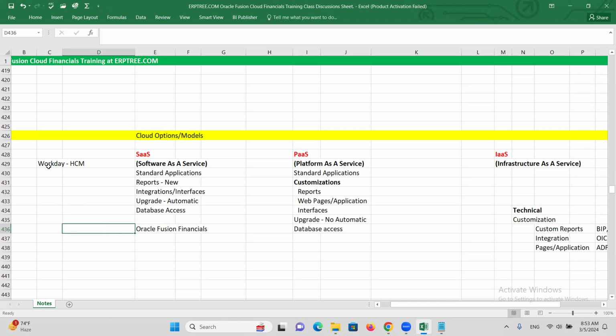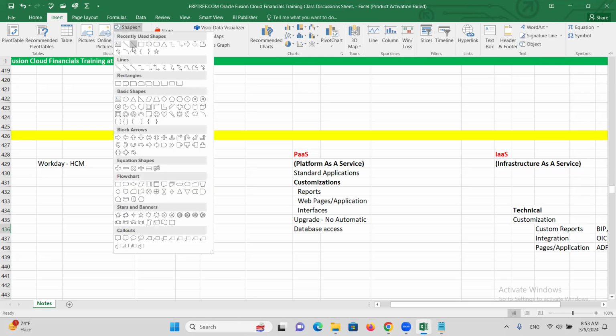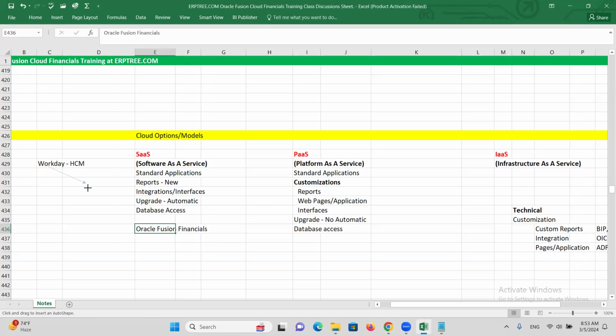Now you want to connect this Workday application with Oracle Fusion financials, because you want to get the data from that application and prepare the reports. Now you have to connect this application to this application. This we call integration. Connecting one application with another application we can call integration. This can be done by a technical consultant. For that, we have OIC, Oracle Integration Cloud.